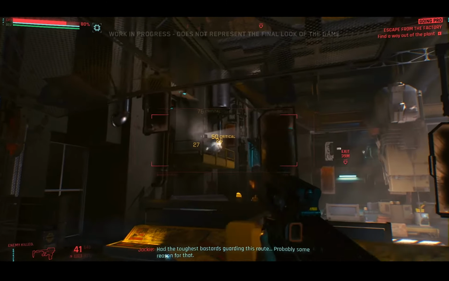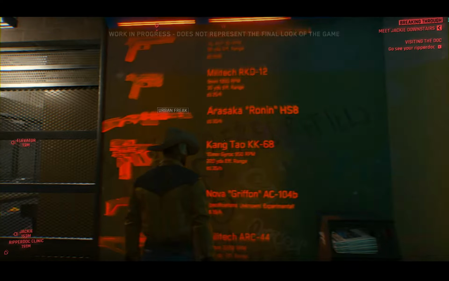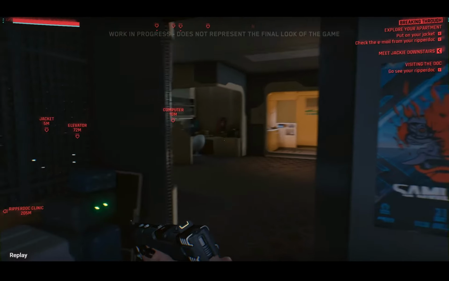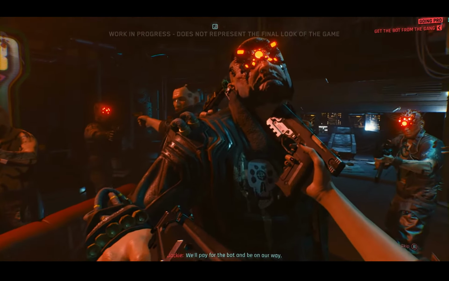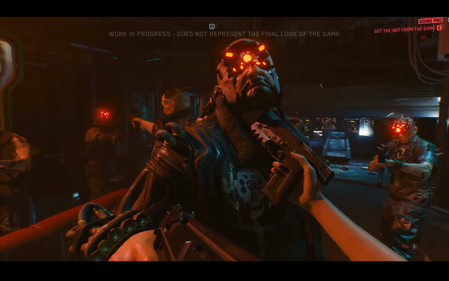This is, of course, a modular gun. All the guns in the game are actually modular. That allows you to customize them and make them different and have different specs. But the Kang Tao is a gun that tracks down its targets with tracking bullets. Also on this list is the Militech RKD-12, the pistol that we use throughout the entire walkthrough. It's an automatic pistol, and you can get a cybernetic attachment to see the ammo and make the sights better, which is really awesome.